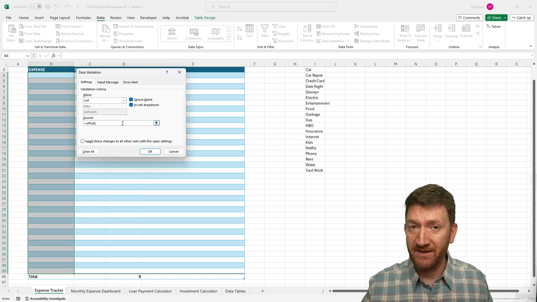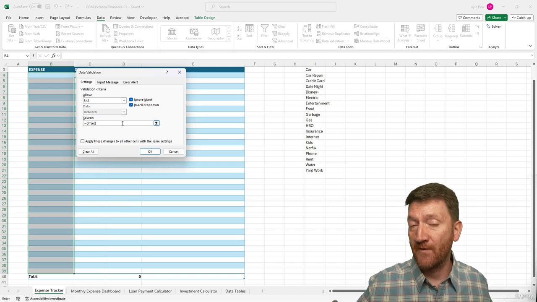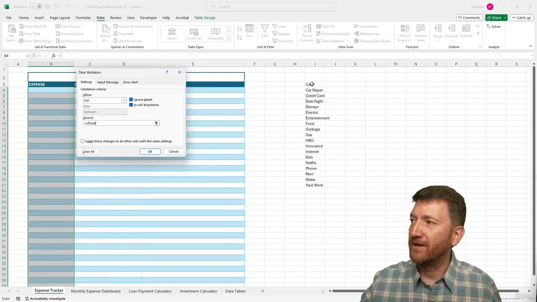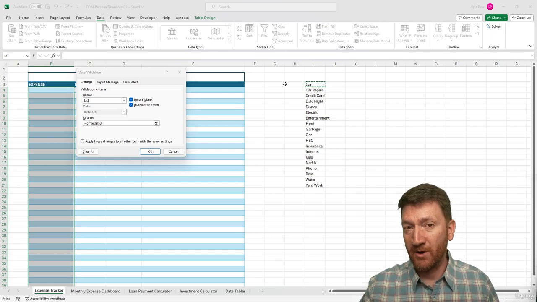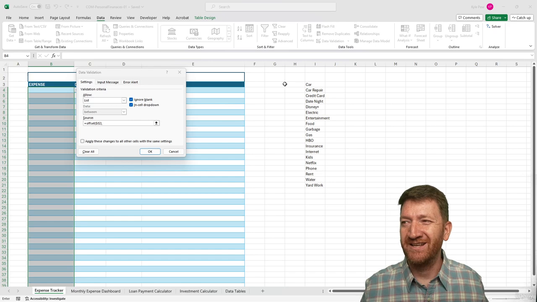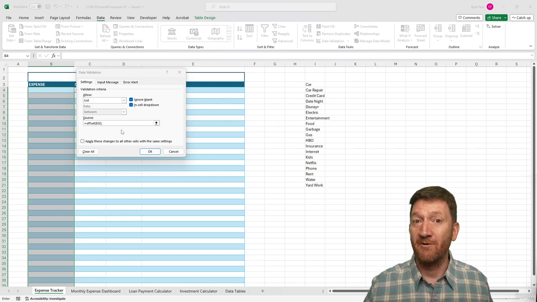Now the first thing inside the OFFSET command it wants to know is where does it start? Where's it going to offset from? So I'm going to go grab the top of my list, which is I3. Yep, I3. I'll grab that. That's the reference point for the OFFSET command. Then I'm going to do a comma. Now, unfortunately, you don't get to see the little screen tips inside this window, but I'm going to remind you.